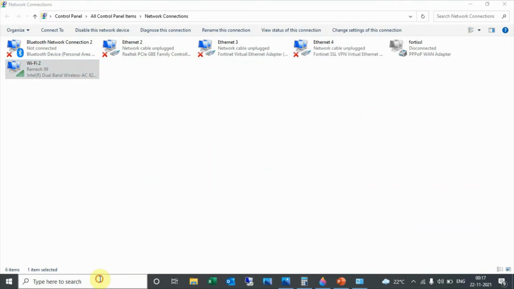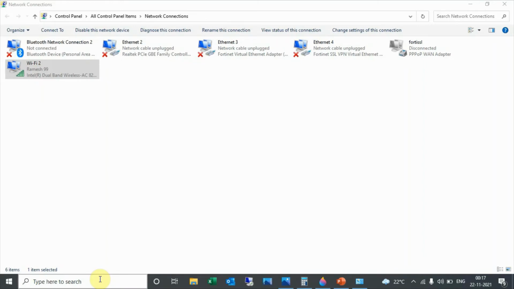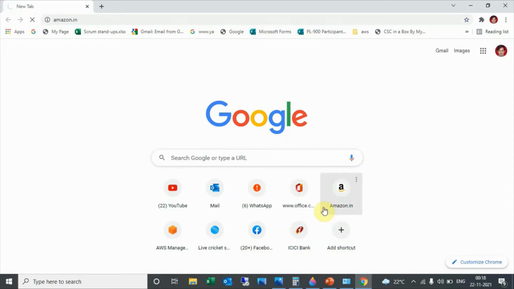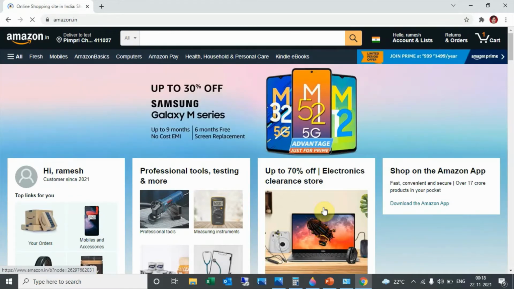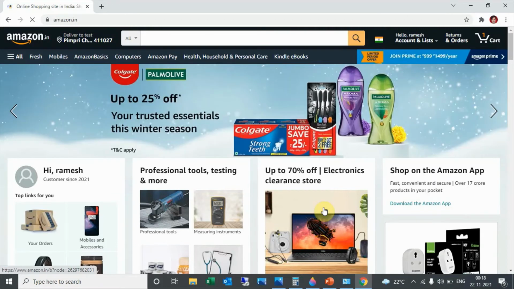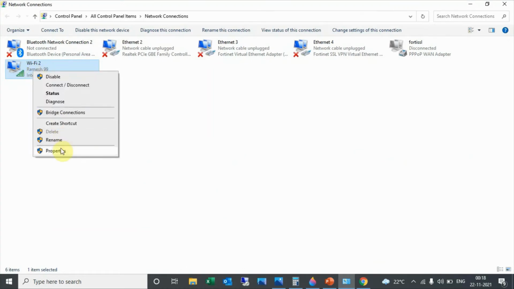See, just check whether the internet is working on your system. Yes, the internet is working. Internet working means we have configured the IP address properly. If you change something in the IP addresses, you can't access the internet.